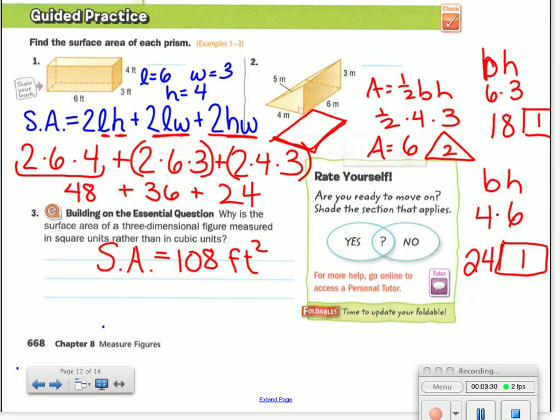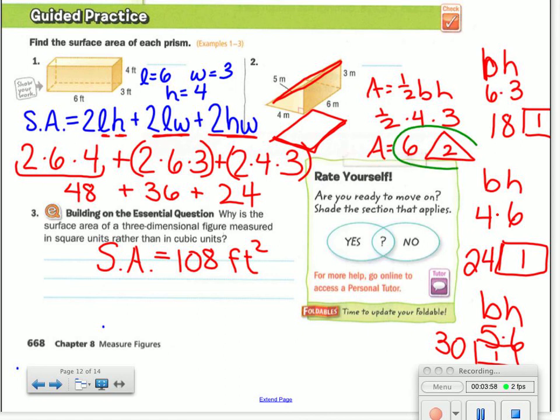And then the last one we have, and this one's a trickier one to see. We have over on this side up here. So we have a 5. I have to look at my book. And a 6. So your base and your height is a 5 and a 6. So your last one here is going to give you 30. And how many rectangles are at 30? 1 again.